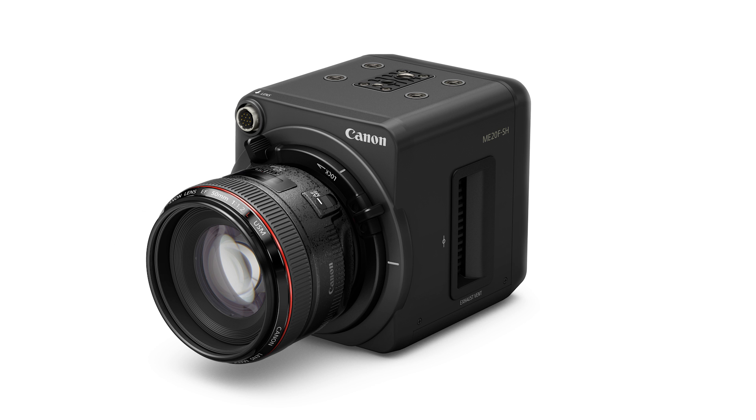So since the A7S does really well in low light, this thing should be even better with twice the size of pixels on the sensor. When you put it into context, we're talking about 4 million ISO — what does that even mean? It's essentially three, three and a half stops better than what the A7S can do. The A7S maxes out around 400,000 ISO. Every time you double your ISO, you increase your exposure by one stop, very similar to changing your aperture — like F4 to F2.8. So this is only about three and a half stops better than the A7S, which is already really good.